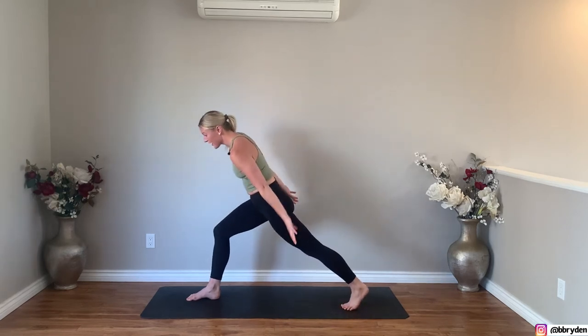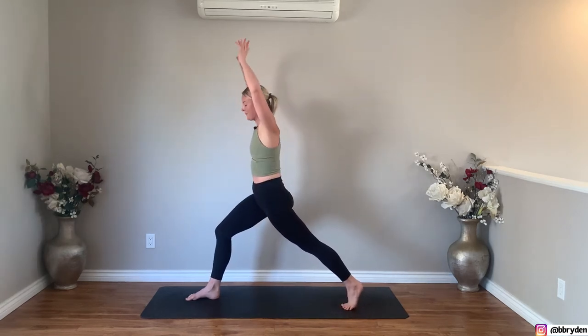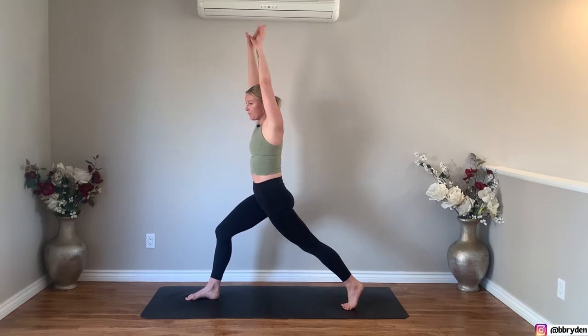Your feet are on separate tracks. Both arms reach up towards the ceiling. Open up to the left for warrior two. So drop the back heel down to the center of the mat. You might have to wiggle it back a bit. Take the arms out to the side.